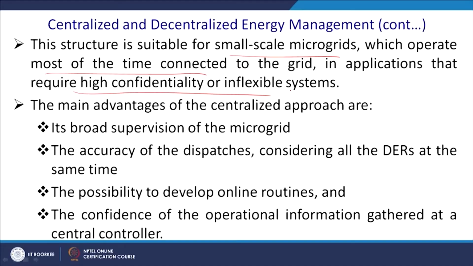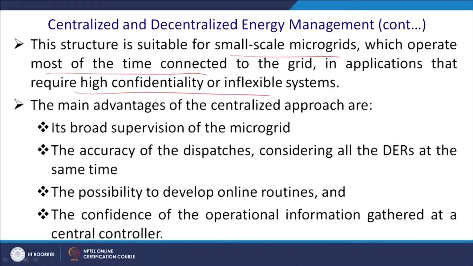The main advantage of this centralized system is the broad supervision of the microgrid. It has a look over the total microgrid. It is not that it cannot see a part of the microgrid if it is centralized control, and thus accuracy of dispatch considering all the distributed resources, it can see at the same time with accuracy. Possibility to develop online routines, some scheduling, and the operation information is gathered in a central controller, accordingly it will be processed centrally.